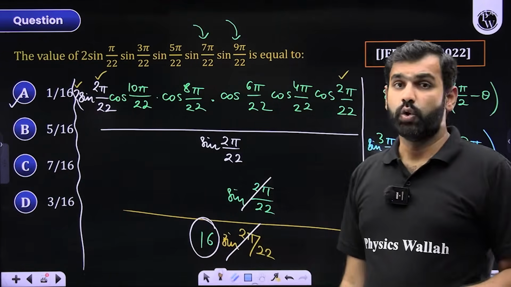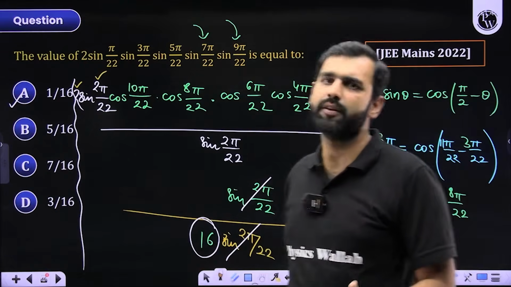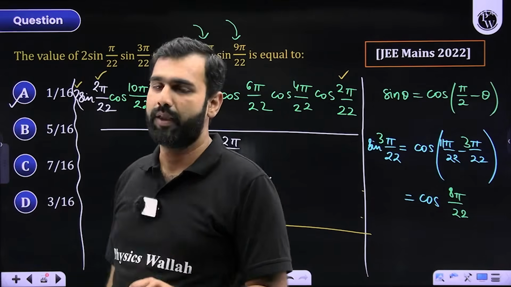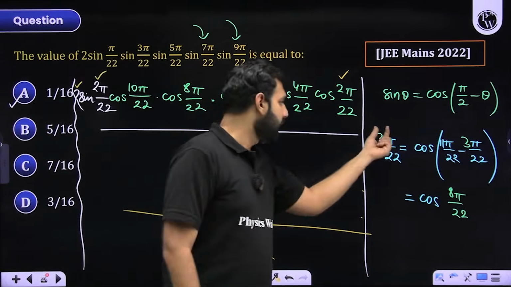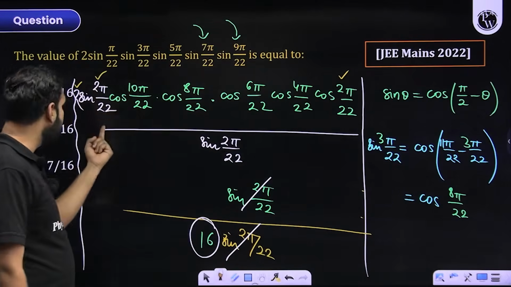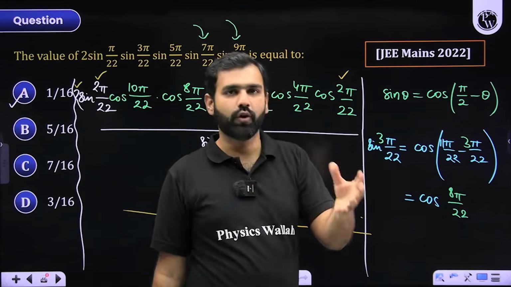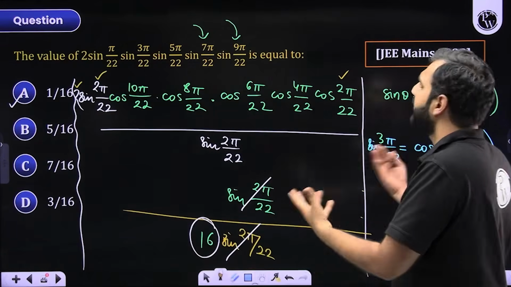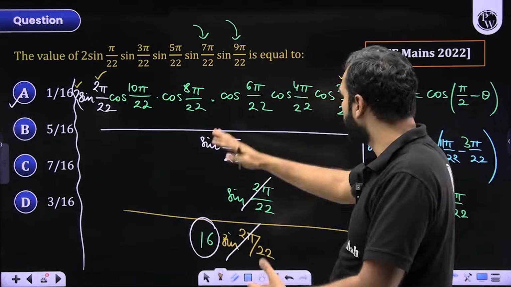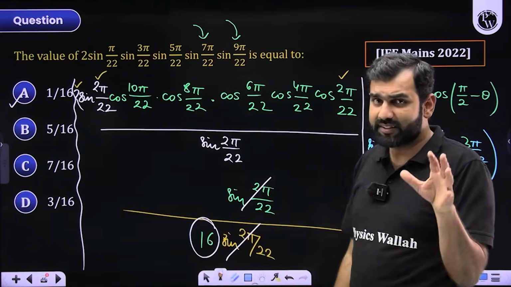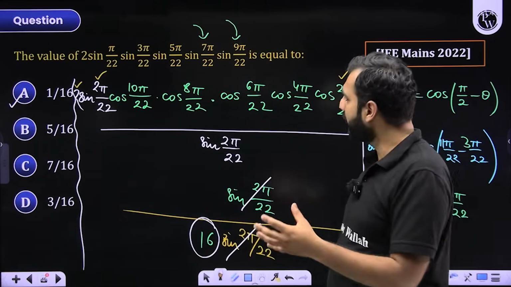Did you understand this whole process? Are you able to make some sense out of it? Did you get it? Although there could be some other approaches, and I would love to hear from you. If you have any other idea, of course, there can be multiple approaches. I could have simply simplified it like this: sine pi by 11, 5 pi by 11, 4 pi by 11, 3 pi by 11. Through that method also, we could have gotten the answer. But I chose to pick this up. And that's when I kept on doubling it, and then through conversion, I could get it. And since it is trigonometry, it is an identity, you could have gotten it through some other method as well. So there can be multiple methods.